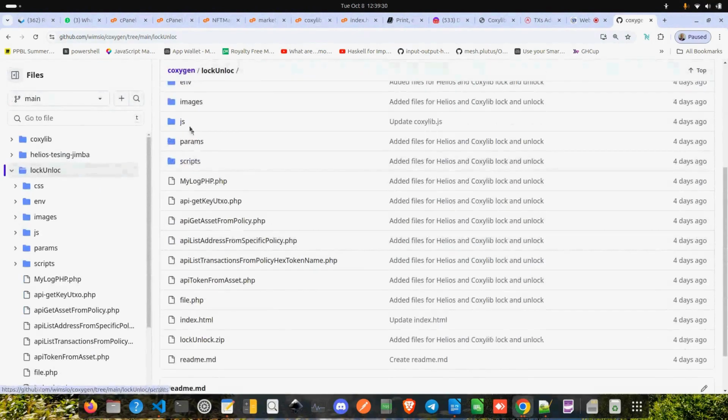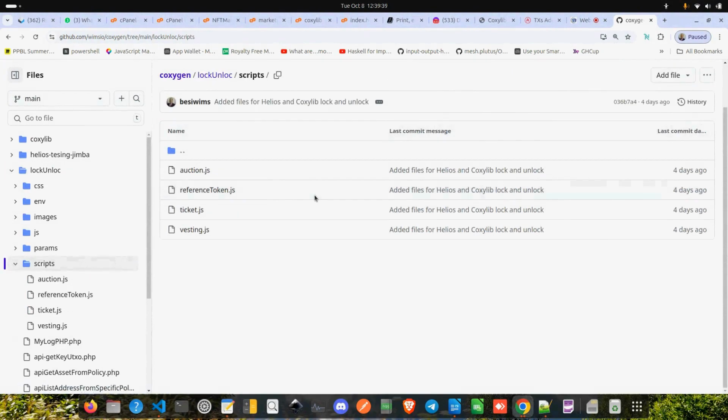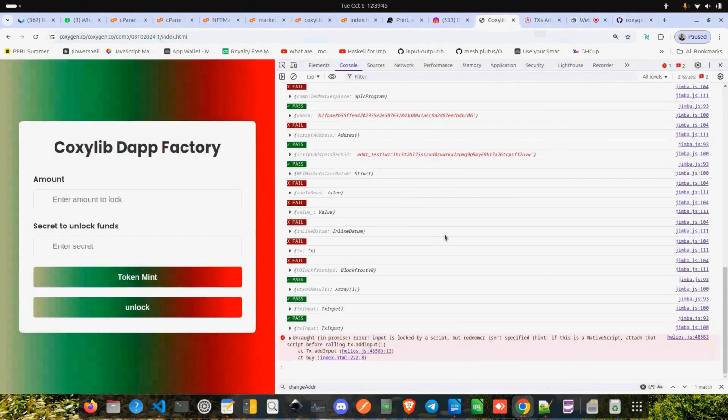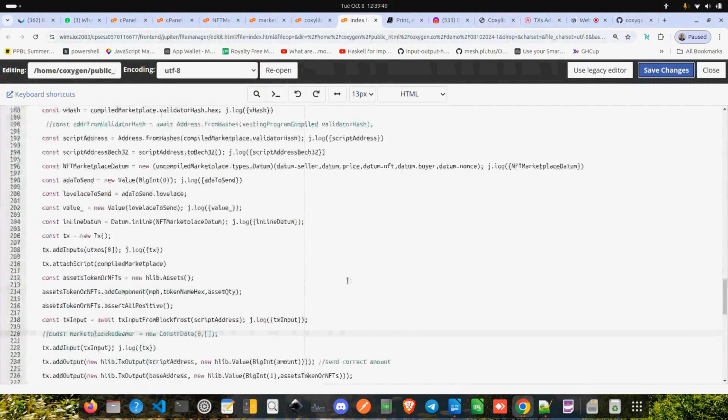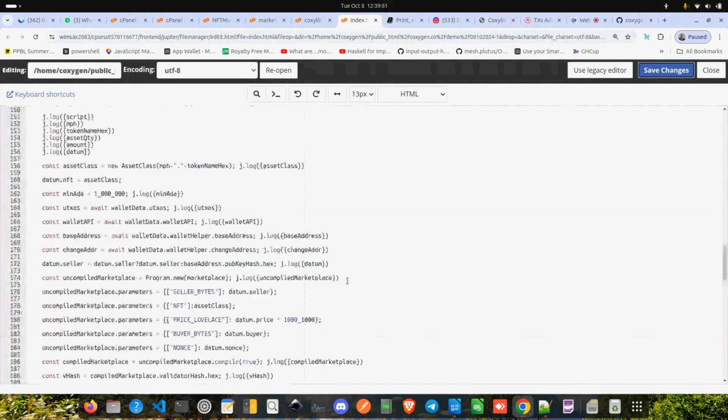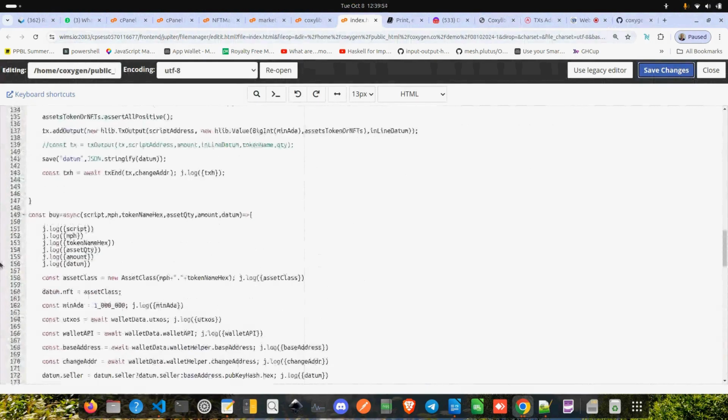So again, you will see it's client side 100%. There's chamber testing there. So that is one. Now I have been trying right now, as you can see here, to complete the buy and the sell.